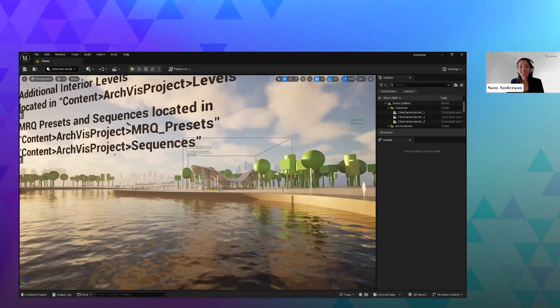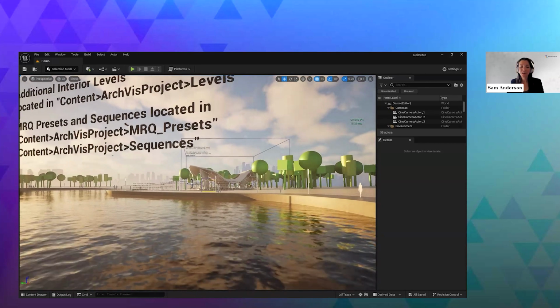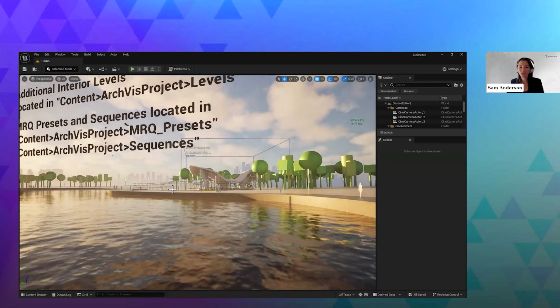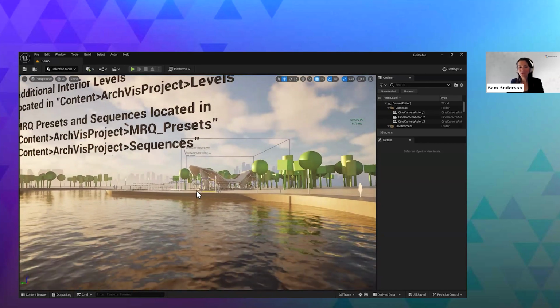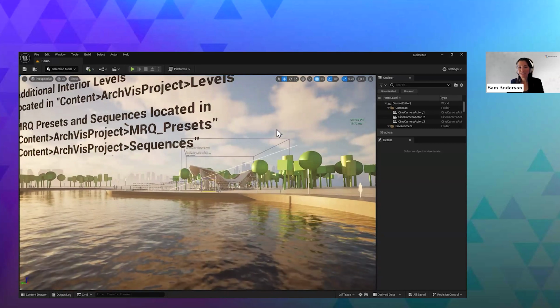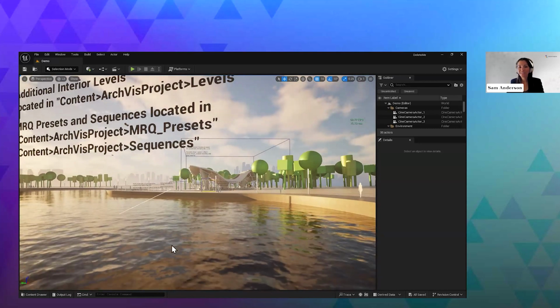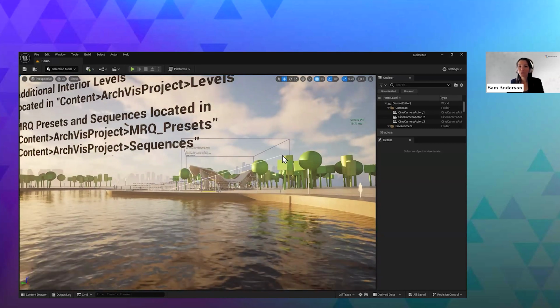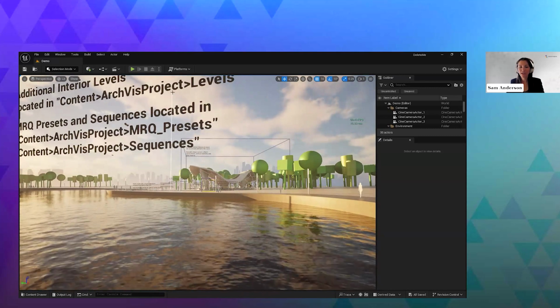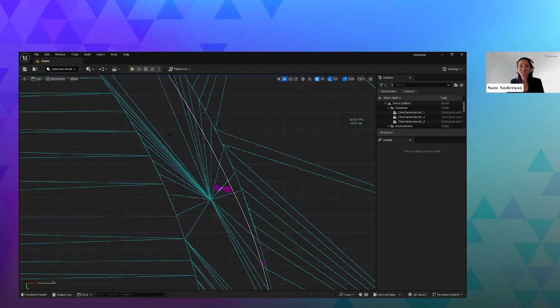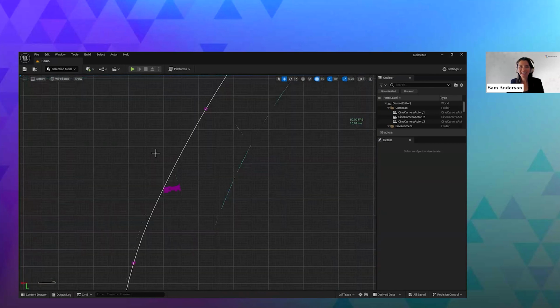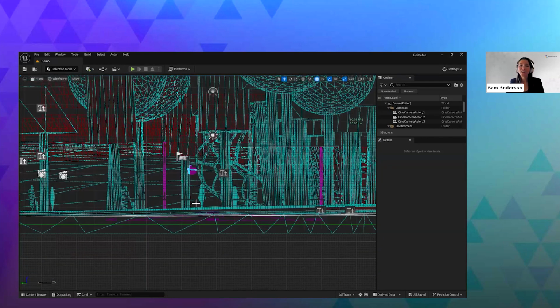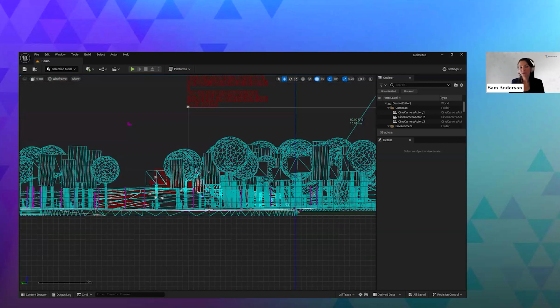Now, one of the things that is nice here is if you hold down Control on your keyboard and then hold down the scroll button, you'll see that a line is popping up. What this is doing is allowing me to quickly change my viewport. So if I select up, it's going to go to the top view. It can go down, and it's going to go to the bottom view. So this works for right and left. So for someone who's developing really quickly inside of Unreal Engine, this can be a real time saver.